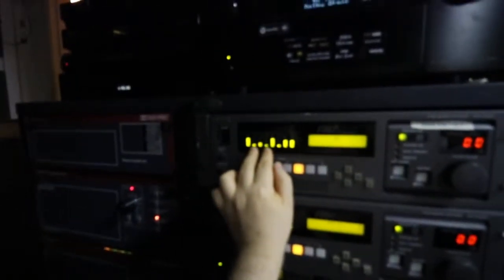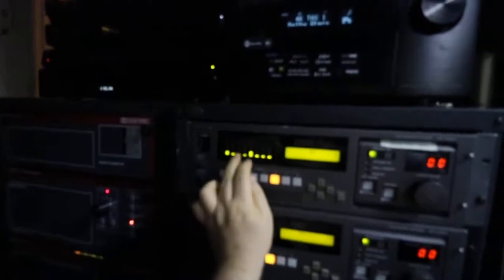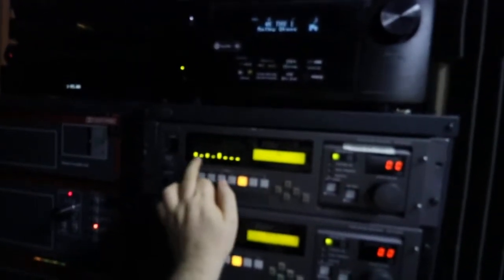Alright, let's turn it off. Turn the back surrounds on. And there's nothing playing because there's nothing on the back surrounds. The back surrounds will be here and there. There's nothing there at the moment. A little bit on LCR. Yeah, okay.